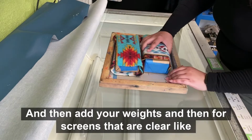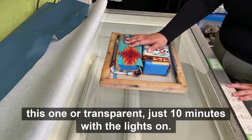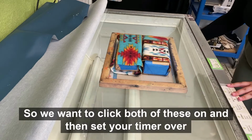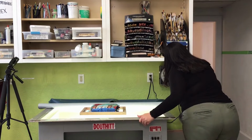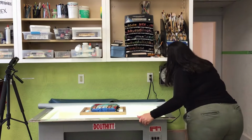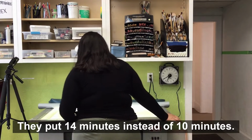And then for screens that are clear like this one, or transparent, just 10 minutes with the lights on. So you want to click both of these on and then set your timer over here. If your screen is yellow like some of them in our space, put 14 minutes instead of 10 minutes.